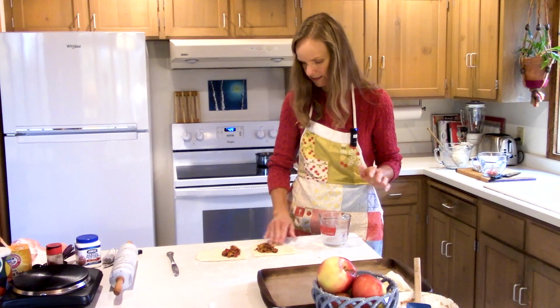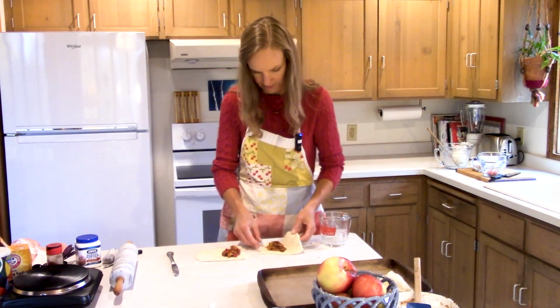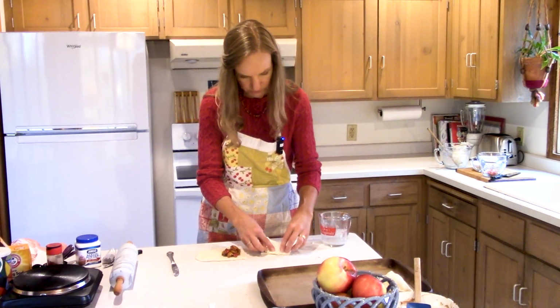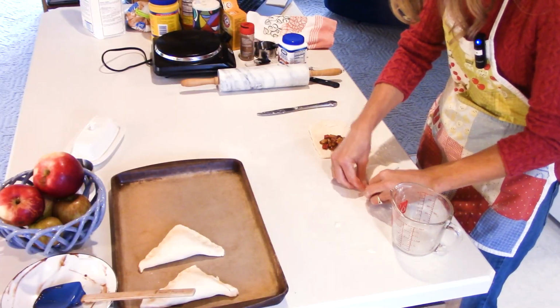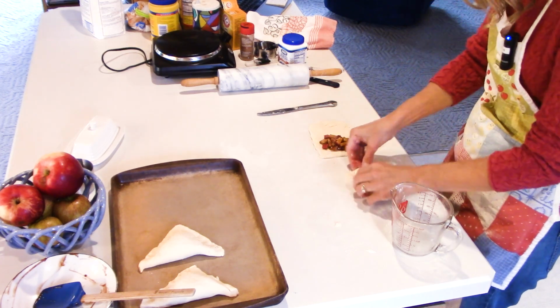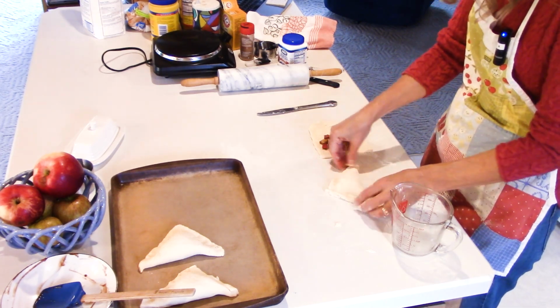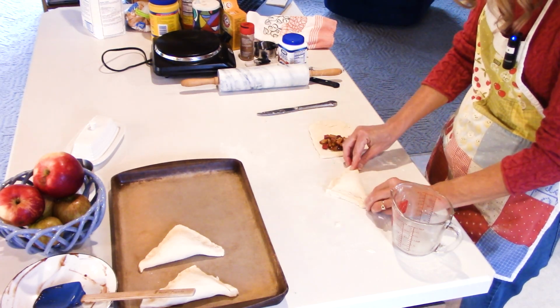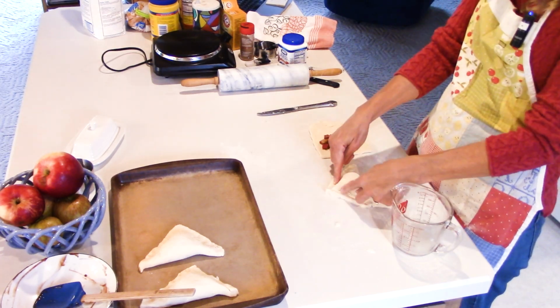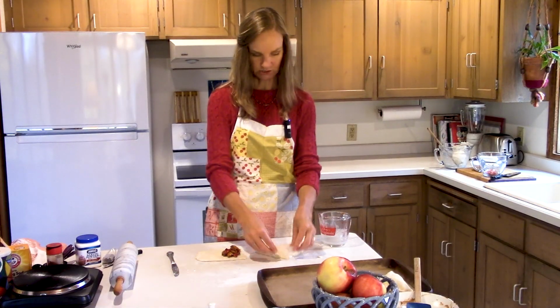Okay, if you have a good seal, then you don't lose all your juices. And you aren't going to get a ton of juice from this because there's not that much that's going to come out. But you do get a little bit as your apples bake, just a tiny bit more. So there we go. Oh, I should have sprinkled them with cinnamon sugar before I put them on the pan, but that's okay.